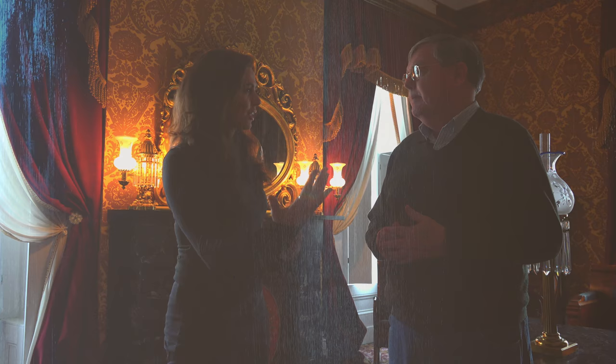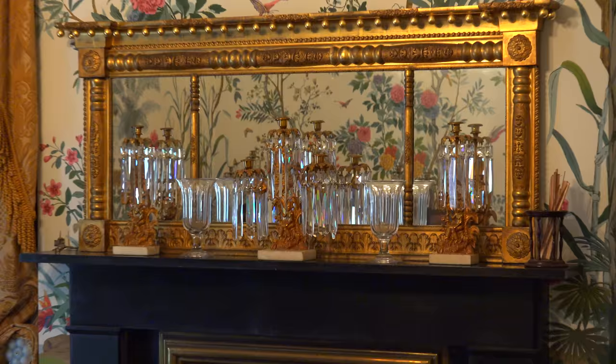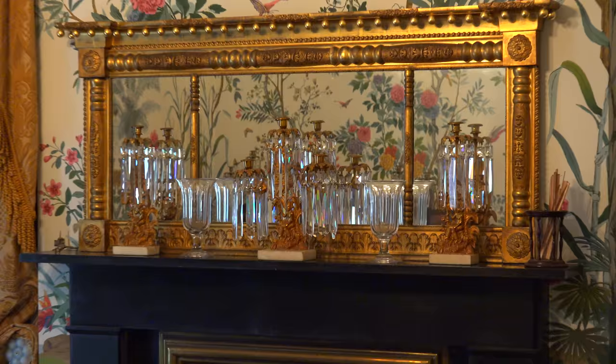One interesting thing about the paint is that it seems reflective. They would often put a varnish over their paint, which gives it a very glossy look. That's because back then they had candles or at most gas, and the light sources were not very bright. So by having a shiny wall, it reflects the light around more. That's why homes like this have a lot of mirrors and a lot of prisms hanging from things — it's all to reflect light around, because they didn't have electric lights.